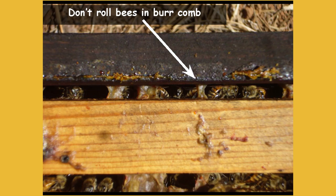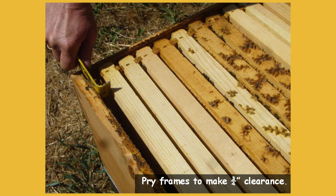If you've got burr comb between the box and the outside comb, don't pull the outside comb off first, because all the bees coming up and getting rolled there will be crushed and release alarm pheromone. Go to the second comb in. We keep all of our frames squeezed tight together, so we always have a 3/8 inch space on all four corners. That way you can shove them all over and give yourself a 3/4 inch clearance for the first comb you pull out every time you open a box.